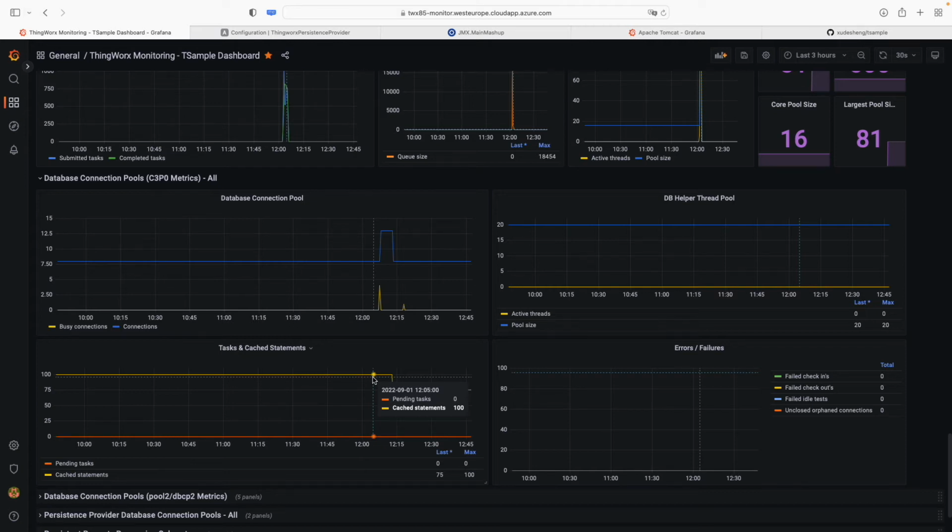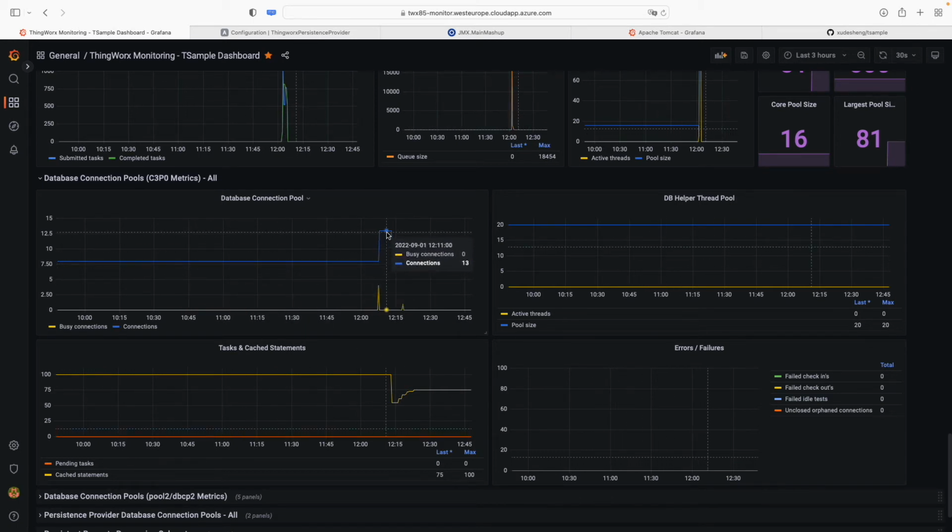So you'll want to ensure that you're looking at it not only from a specific persistence provider DB connection pool perspective, but also from the whole server perspective. And as we don't have any metrics from the DB server, this gives us a way of doing that and seeing how many connections, for example, I have to the database.